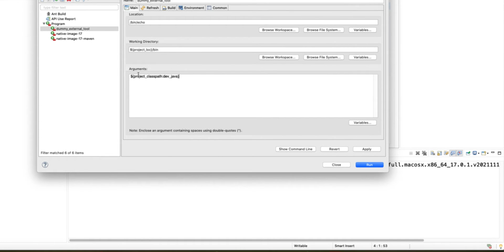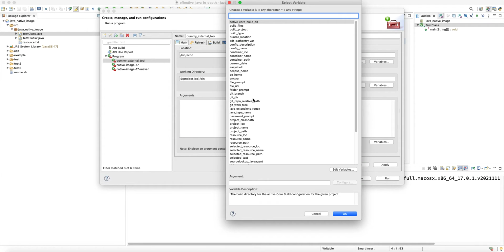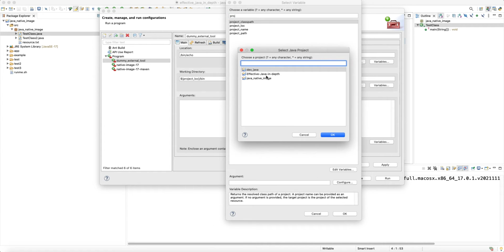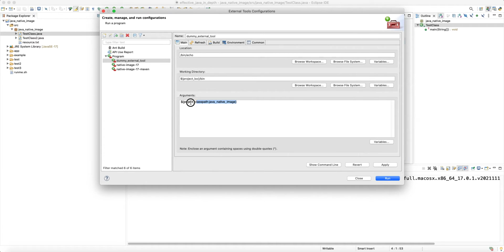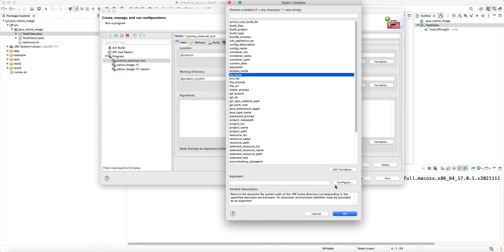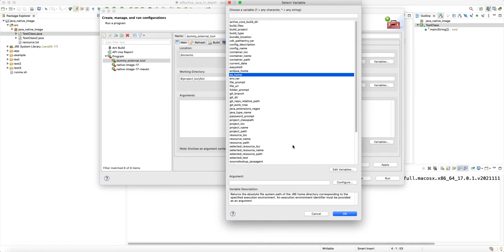So project classpath, dev Java, right? And what you're going to notice is that if I select project classpath and then hit Configure, we can also select the current project, Java native image, etc. So if you don't know what arguments you can pass, you can click on Configure and see which options are available, right? And for example, environment variable.